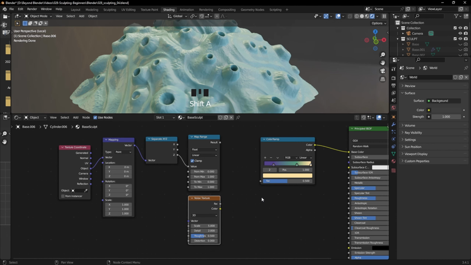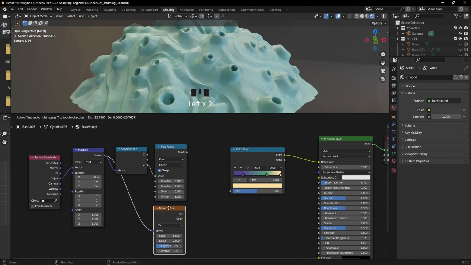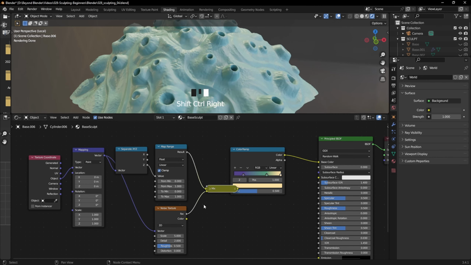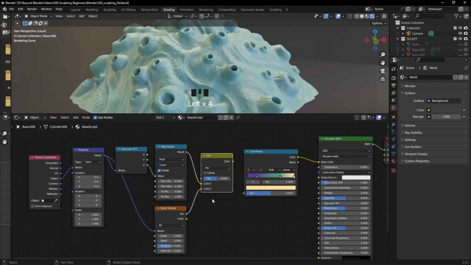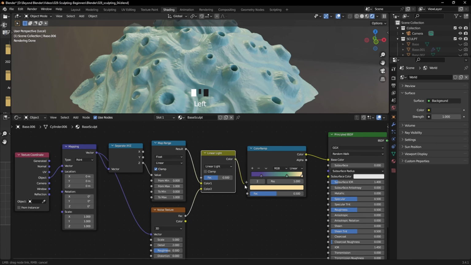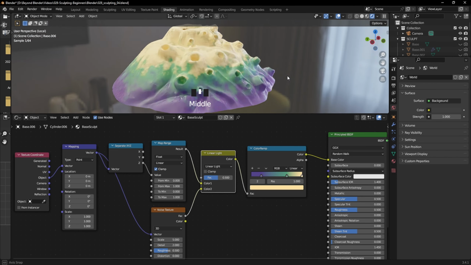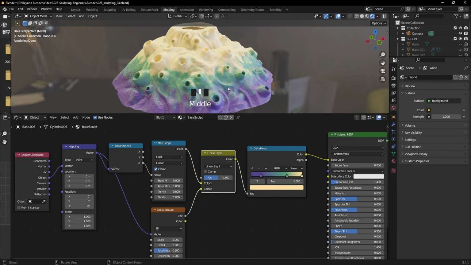Let's also drag that mapping into the vector. Let's leave those at default for now. Let's put these two together. So Control Shift, right mouse button and drag. Create the mix node. And we'll swap that over to linear light as we did before. And perhaps I should have swapped the color 1 and color 2 slots there. But this seems to work. There you go. We now have a gradient going from the base to the top.